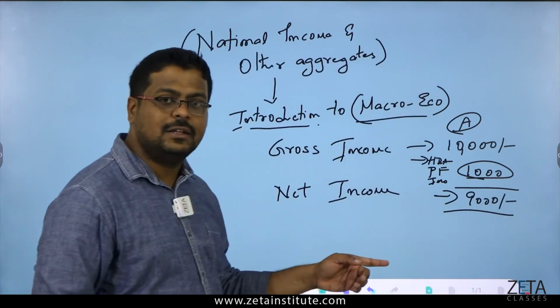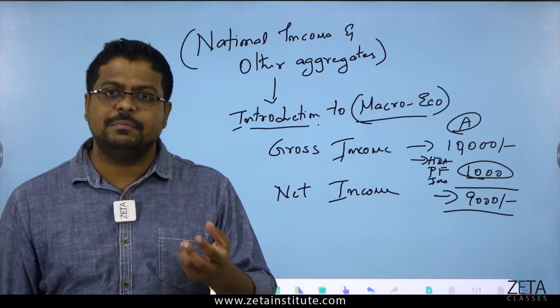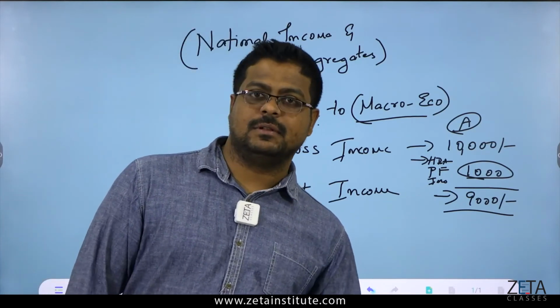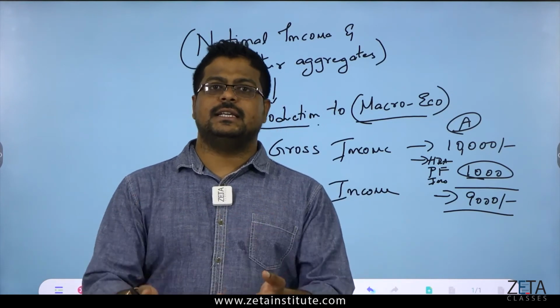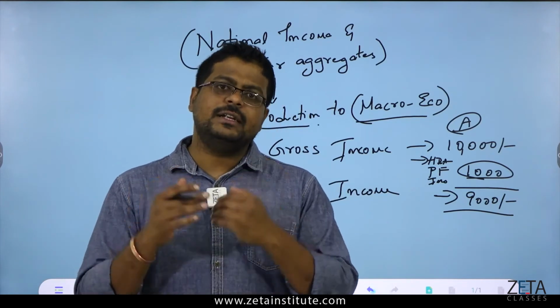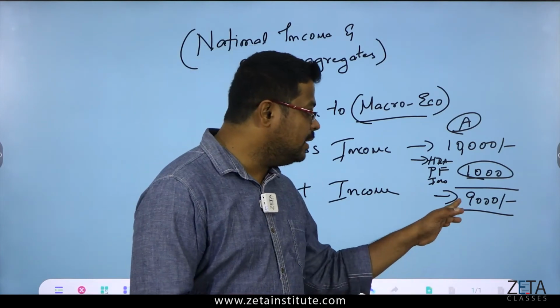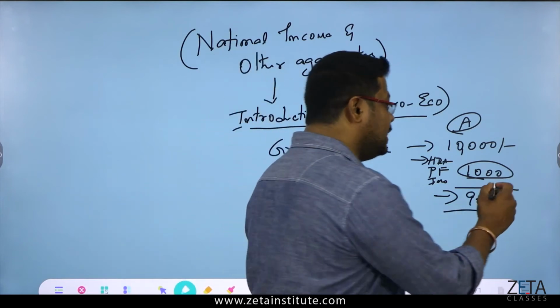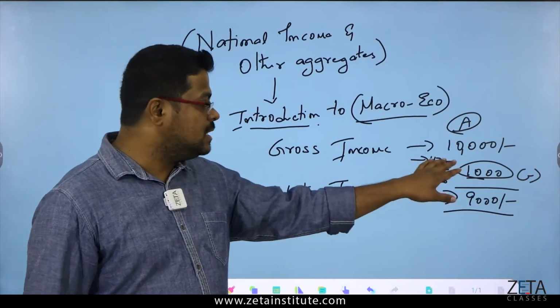So why is it 9,000? Because that is the net. Net we also call the purest form of income. You can say, okay, my salary is 10,000. But will you get all the 10,000 in your hand, maybe cash in hand or cash at bank? No, you will get only 9,000. Why? There are some deductions also. So you have to deduct all those things, which are savings again.